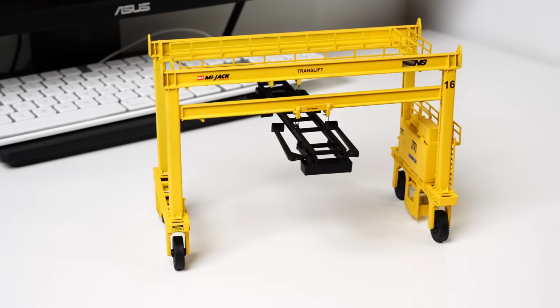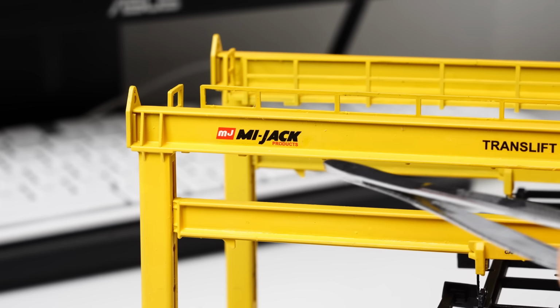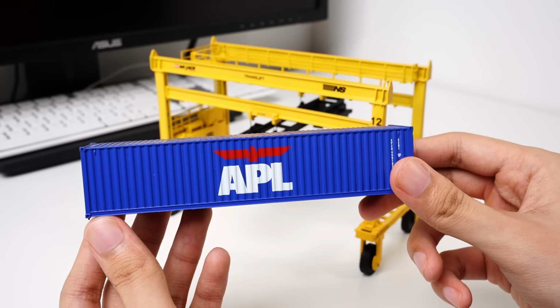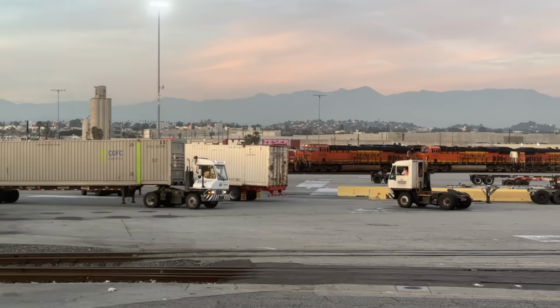Alright, so here it is finally completed. This is the Walthers Cornerstone Intermodal Crane, and it's a Mi-Jack Translift, and I made it operated by Norfolk Southern. And these cranes are used to carry these intermodal shipping containers, 40 foot and 53 foot, and they basically transfer containers between trucks and trains.